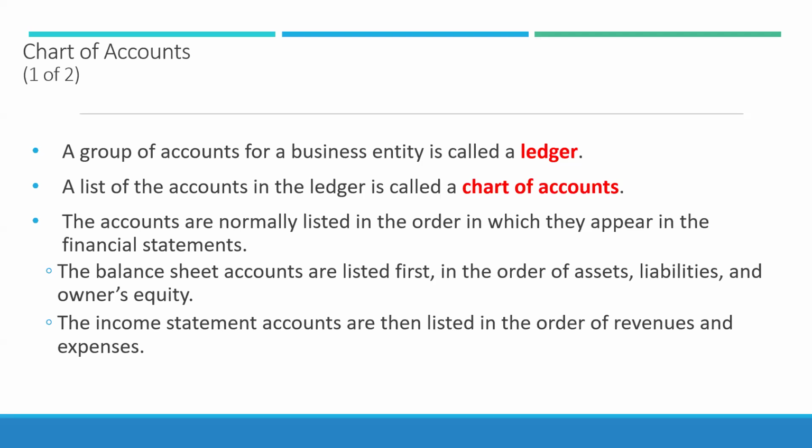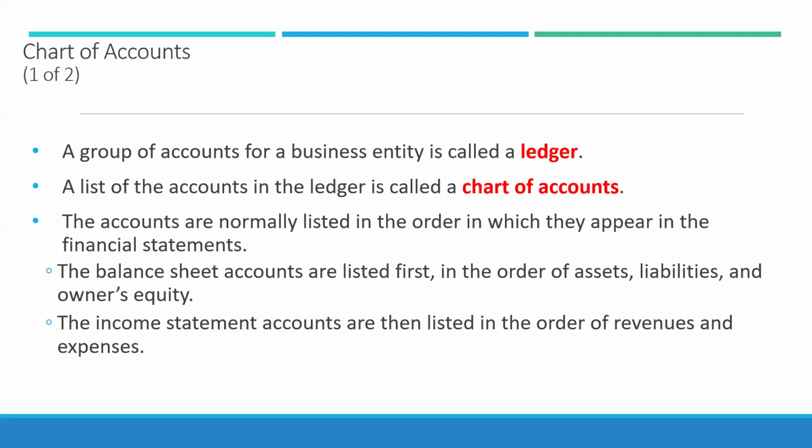The chart of accounts can also include how things subtotal up. This isn't going to be on the homework or anything, but if you have a whole bunch of different types of revenue, and then they all subtotal up into another line item of revenue that's for a particular factory or a particular business line, that could be in the chart of accounts as a system of subtotaling. So if you have revenues for all these different products that all come from a certain factory, and then they subtotal up into factory revenue from this factory, that could be included in the software for the chart of accounts. And then you have all these other products from another factory, and it subtotals to that factory.